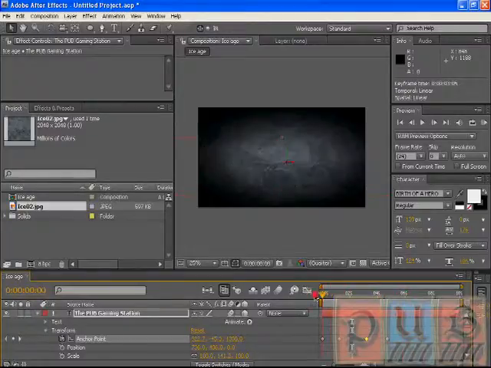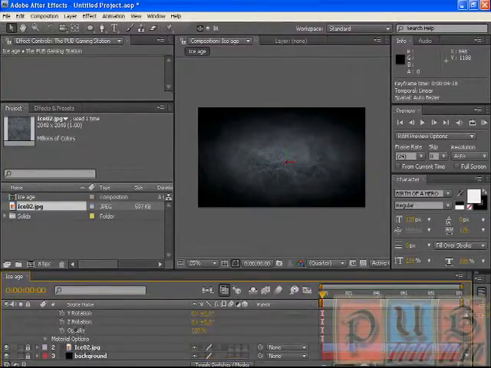Okay. Now we are done with our motion, as you can see, but we are going to make our text slowly disappear on our third and our fourth keyframe. To do that, we are going to change the opacity of our text.